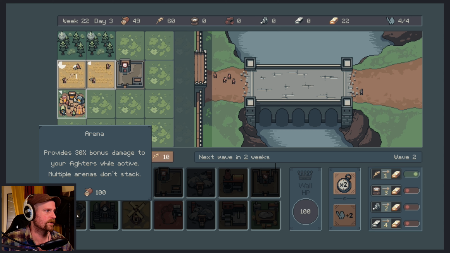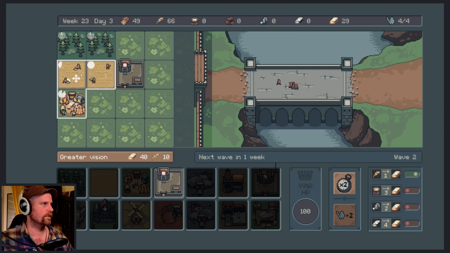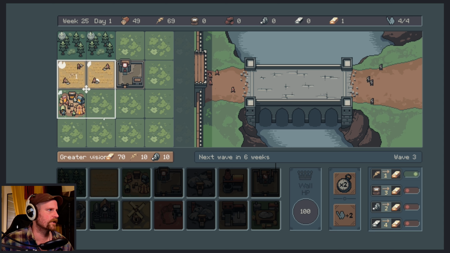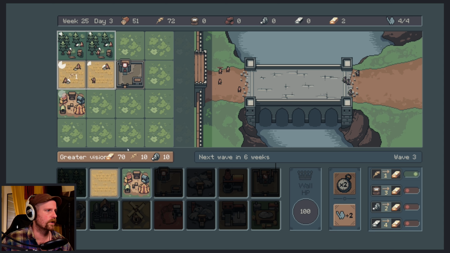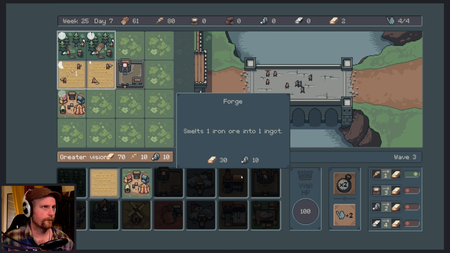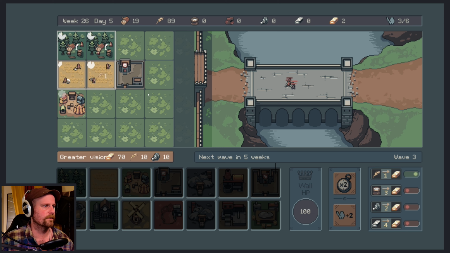I do want the arena, which is going to be 100 wood. So after I get the, I think we're fine here. After we, what was I doing? Oh, greater vision. After we get greater vision, we're going to go up and get more wood. 36, 37, 38, 39, and 40, greater vision. Then we're going to come up here and get a whole bunch of wheat and wood. Nice, we're going to come through. Let's get 6 more of those, then we can get more troops.